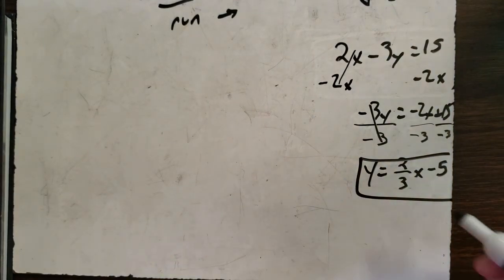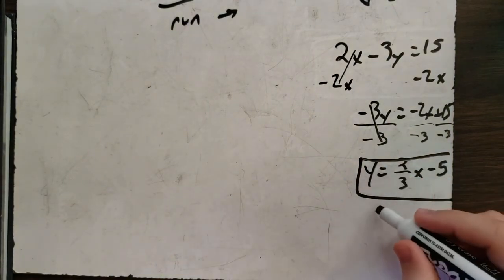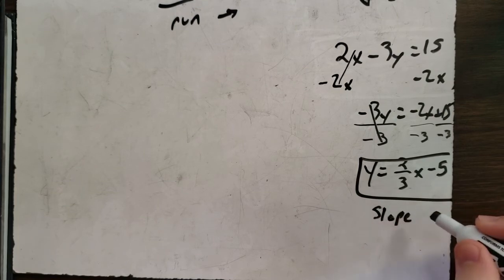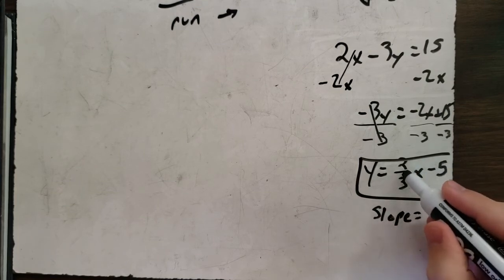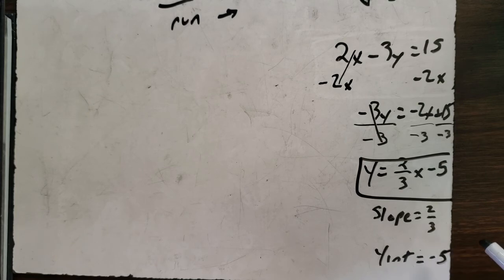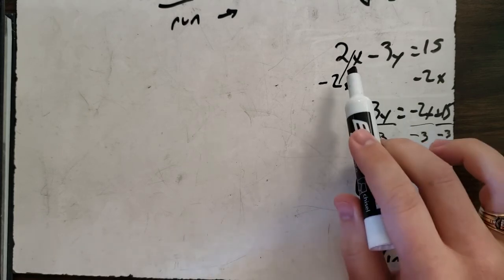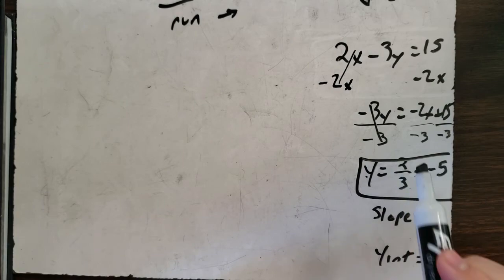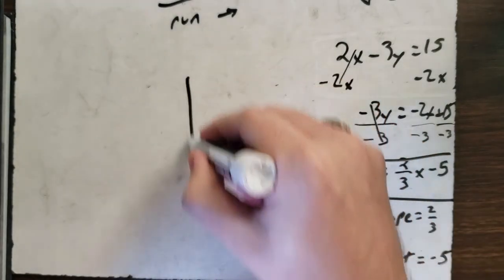So now that y is by itself, we're going to use that as our equation for our line. So once we've found y by itself, now we can go ahead and find the slope, okay? Our slope is 2 over 3. It's attached to our x, and our y-intercept is going to be negative 5, okay? So it's very important that if it looks like this, you have to get the y by itself first before you can give me slope and y-intercept. Now let's draw our line.